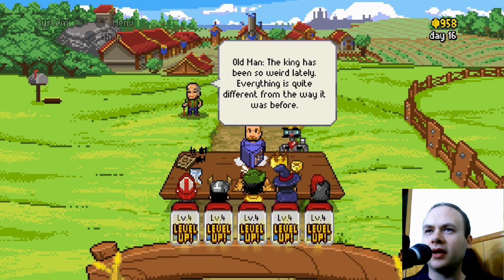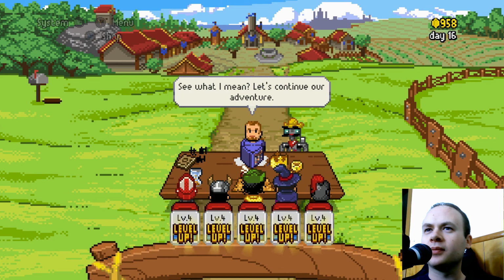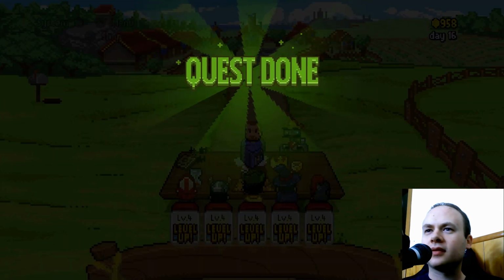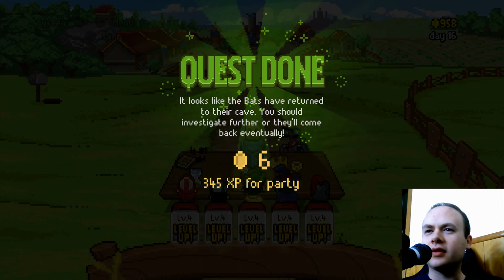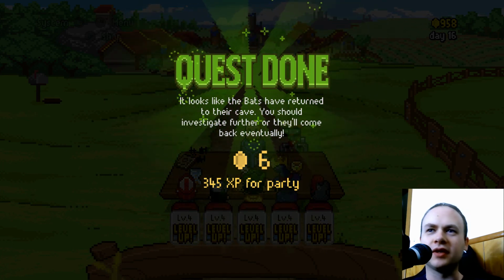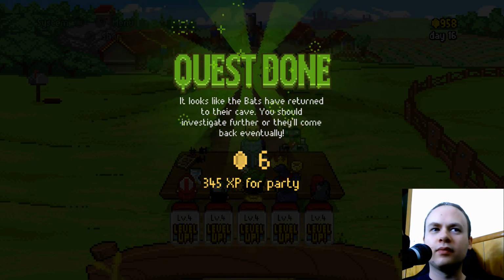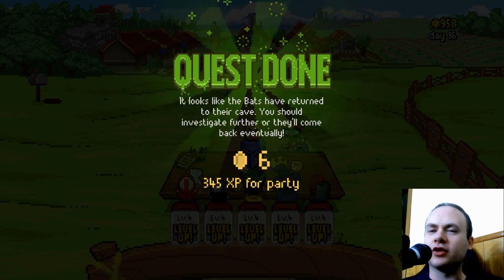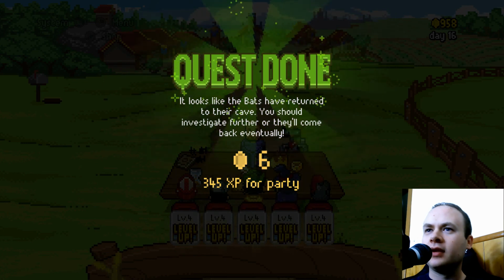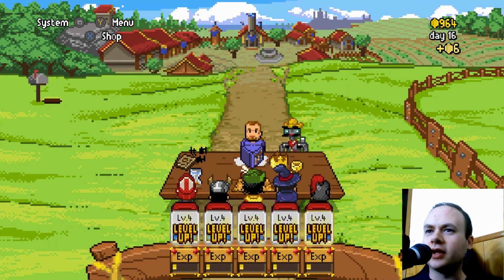That's just... Oh. Right, this might be important to take note of. The king has been so weird lately. Everything is quite different from the way it was before. Yeah, so in the midst of that, I think the DM was just kind of encouraging the players to continue talking to villagers and people who could give them information on stuff. Anyway, looks like the bats have returned to their cave. You should investigate further or they'll come back eventually.